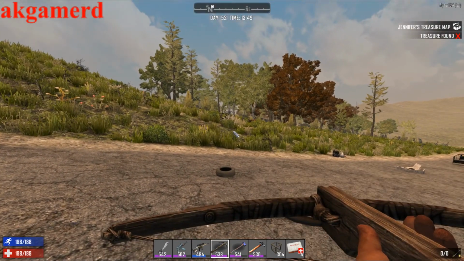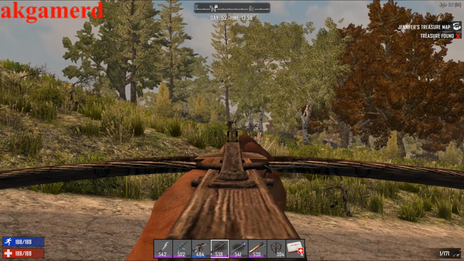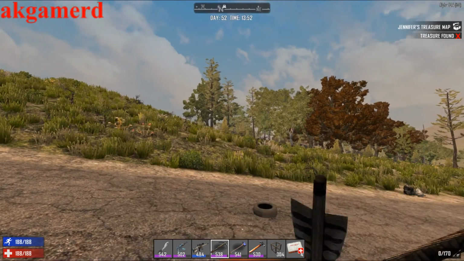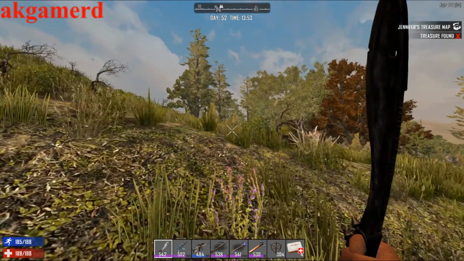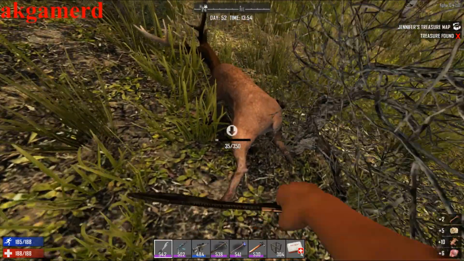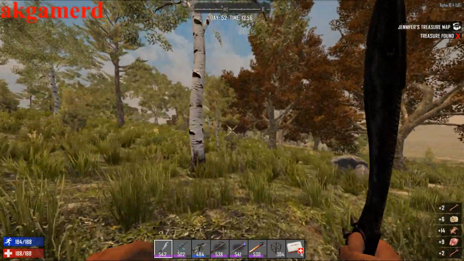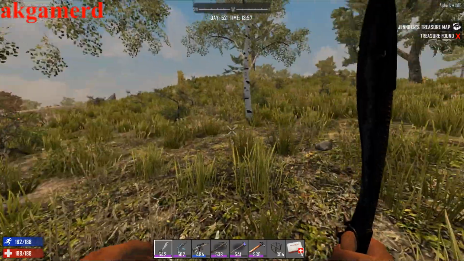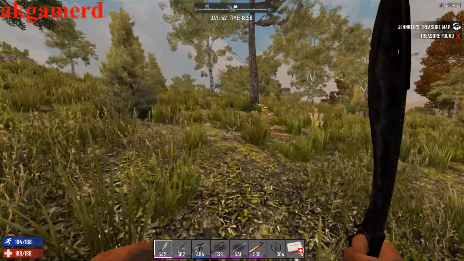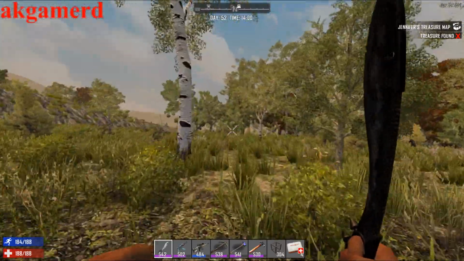Take the deer out. I think we could always use a little more meat. There we go. See, and this is why I like to go with bladed weapons and not blunt weapons, because I can use them. Am I even going toward my house anymore? There it is. I'm just like following zombies.